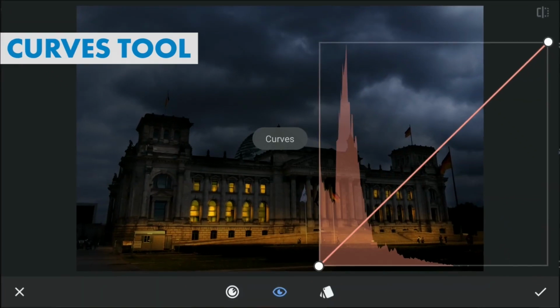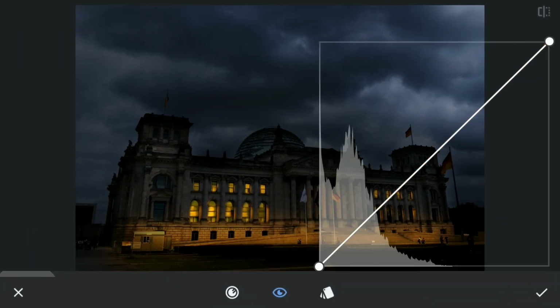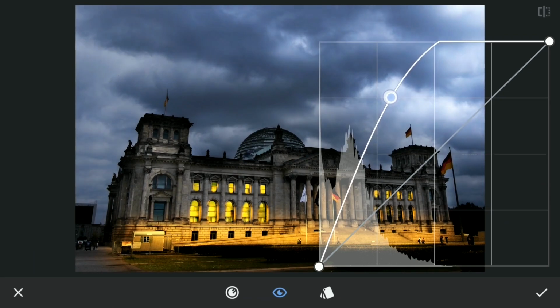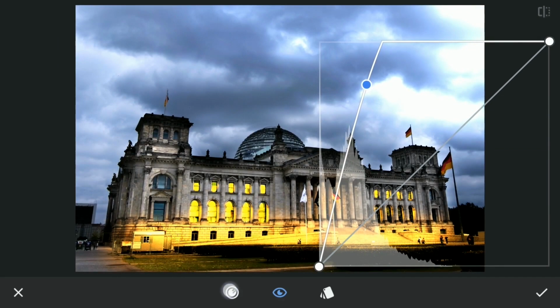To add a fluorescent light effect, with curves drag the RGB curve left to brighten and also the blue curve.